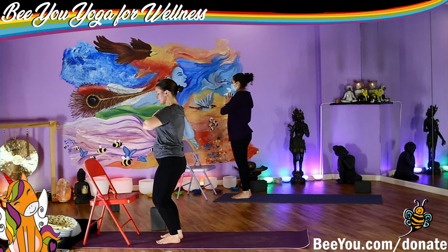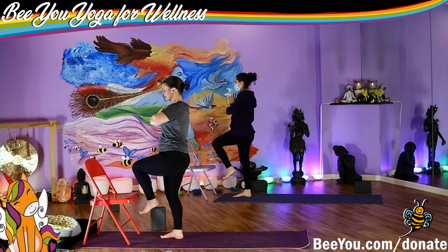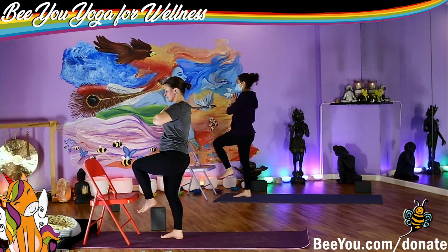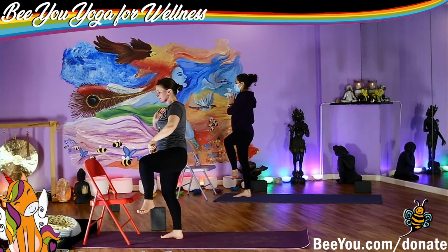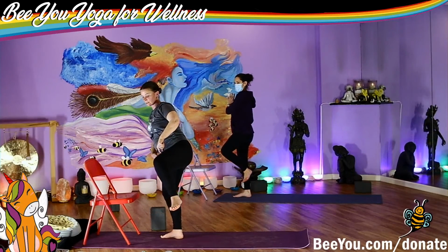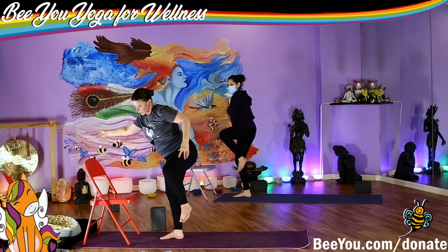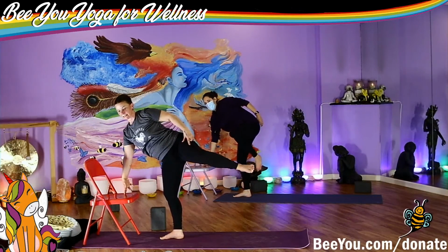Weight onto the right leg, left leg peels forward. Ooh, strong active leg. Are your legs tired? Mine are. Bring your left leg out and open and strong. So really fire up the left leg. Start to bend the right. Bring the torso forward. And as slow as you can, send the left leg back.